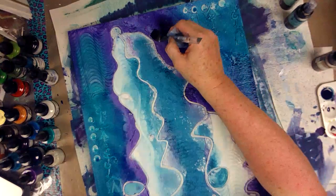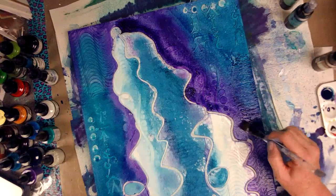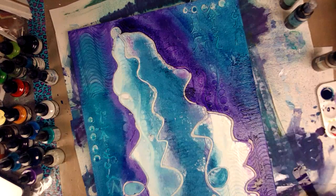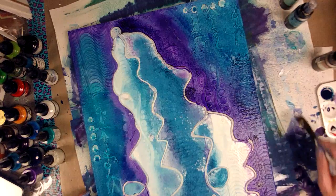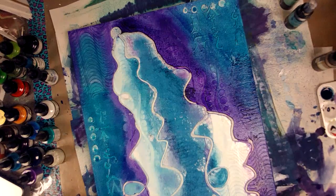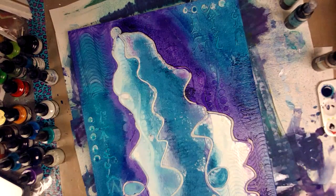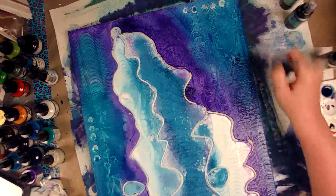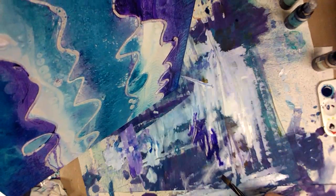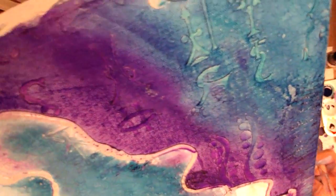Let me go back here with a little more, a little dark again, while it's wet, and it'll run and not hold that brush stroke. That's what I want it to do. That's my aim. Alright, bring a little blue back in there. You can see a lot of that texture down the side of that. See my little bubbles in the river.